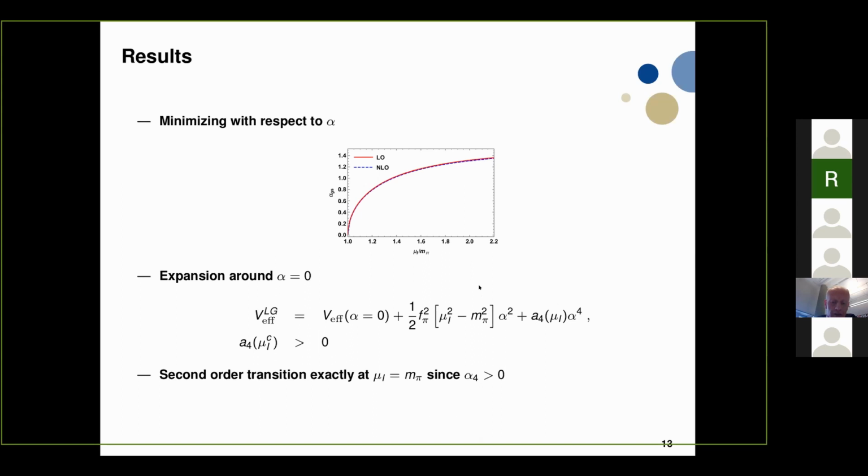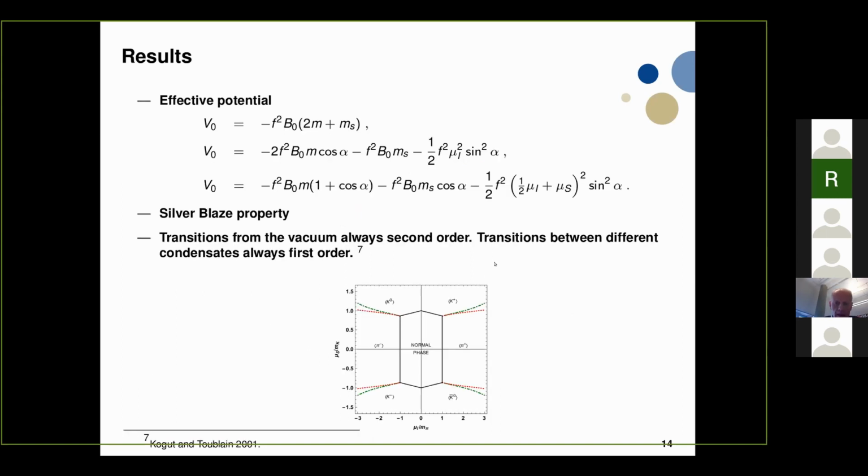Now, to show this result, you really have to take into account the relation between m pi and m, etc. So if you do the calculation properly, then you see that the transition is really taking place at the pion mass. And that is a result you expect to be valid to all orders in perturbation theory. But here we have explicitly shown that if you do it carefully, then you get the transition exactly the way you expect it. Okay.